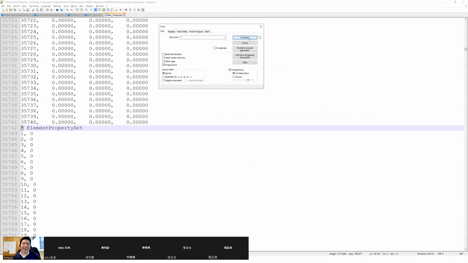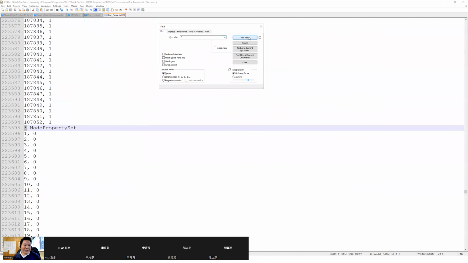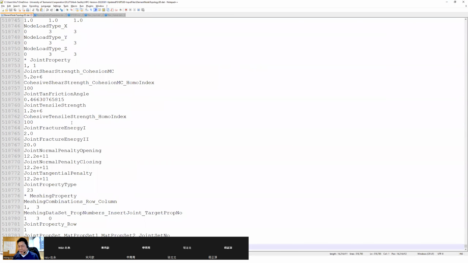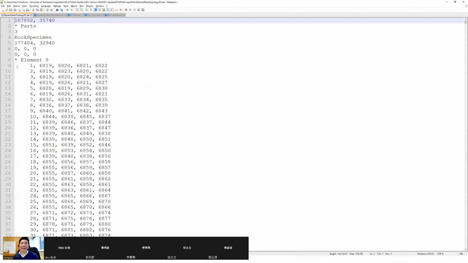Then that's the element property, then that's the loading property, and then that's the boundary property. Then you copy that to the input file. This is the input file here. Let me come back to it, starting from the beginning.